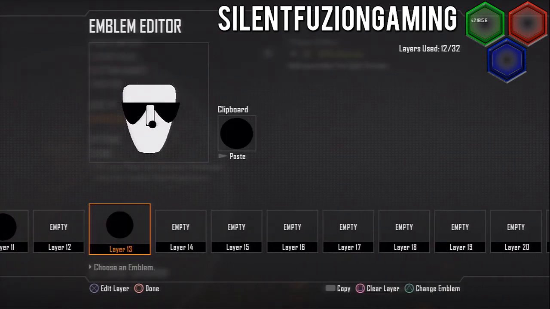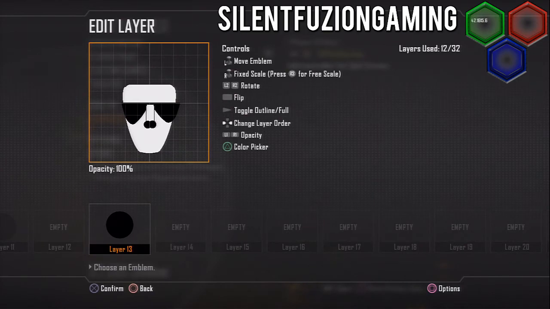Copy and paste that two layers ahead, then do it to the other side. Now I'm going to go back to the first one and copy and paste it, make it white, and push it in. Then do the same to the other one.